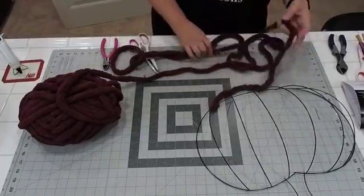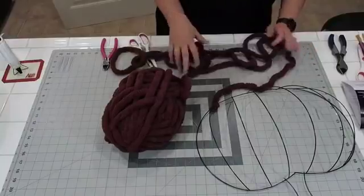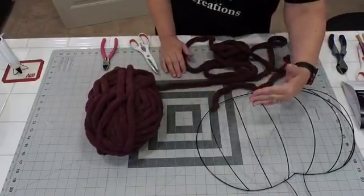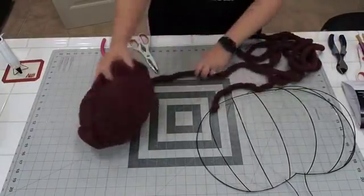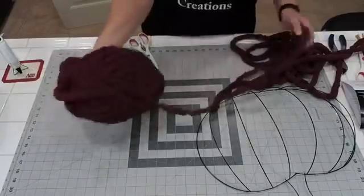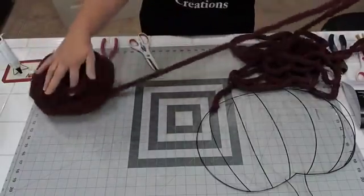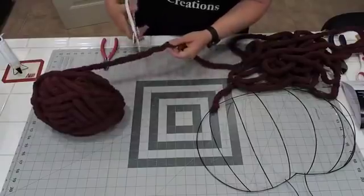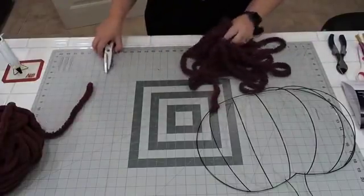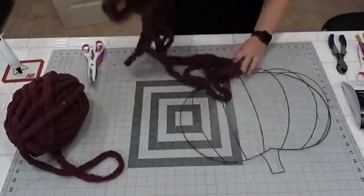Now you're going to portion this out, not so much in thirds, but you're going to use most of it during your initial run. You're probably going to get it to about this much with what you pull off your skein, but obviously we cannot use the whole thing and get it to go in and out. It's just too much to shove down in there. So I pull off a pretty good portion of it and then I cut it. We'll set that aside and use it later, because managing this is a lot easier than trying to manage the initial skein.